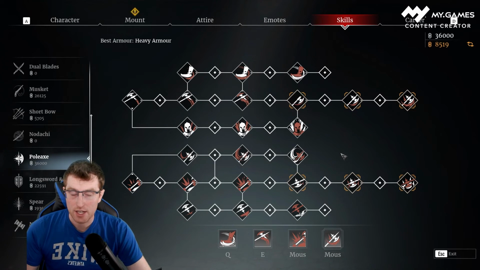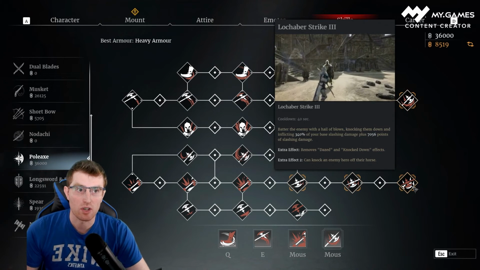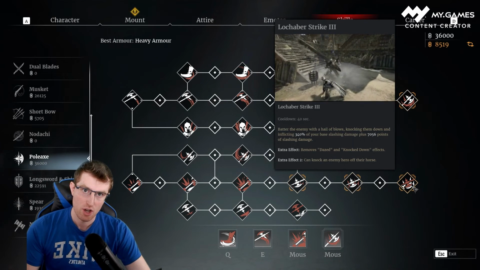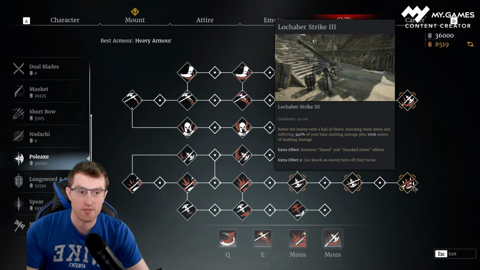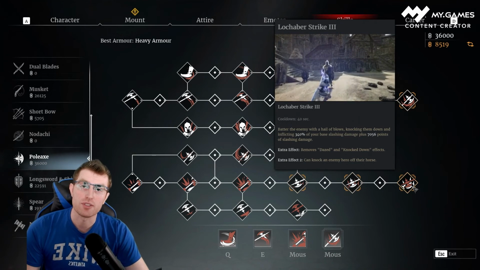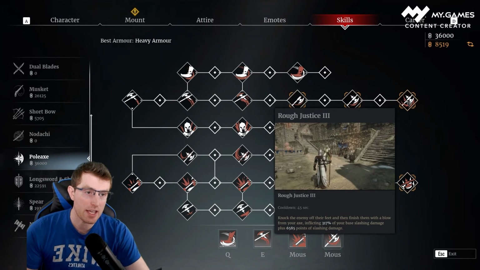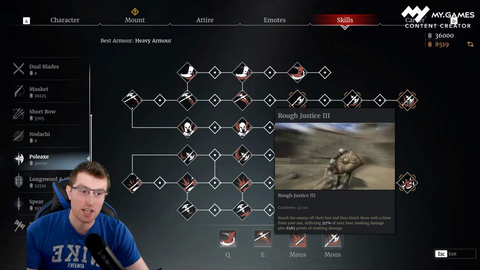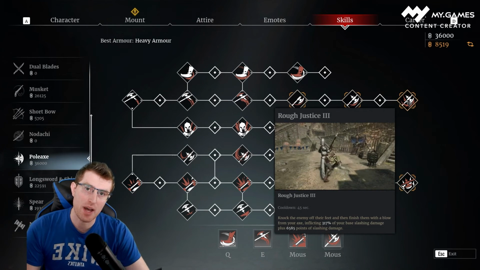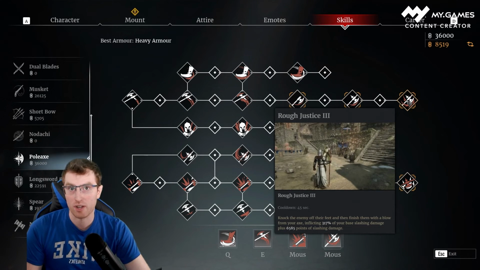The other skills that people sometimes argue to use is the other ultimate, Lokabar Strike. Now this does an extensive amount of damage and also removes dazed and knockdown effects, and it can knock the enemy off their horse. I personally do not use this skill. Some people swear by it, but the fact that you can have a 3 to 4 second lockdown of a hero with Rough Justice is insanely powerful for controlling individual targets, and I think this is more valuable, Rough Justice, than Lokabar Strike.